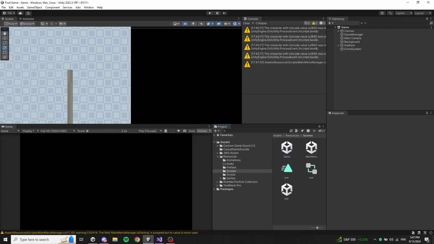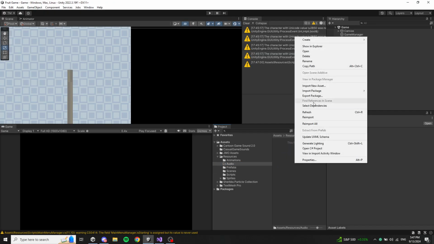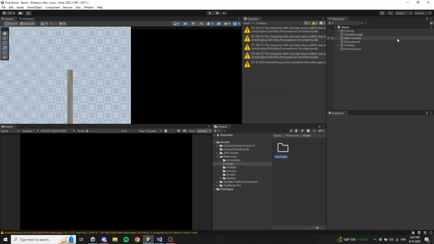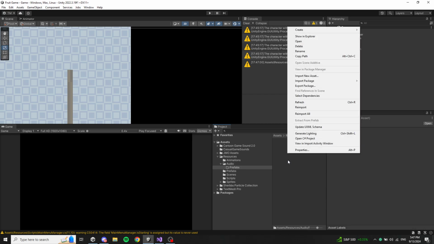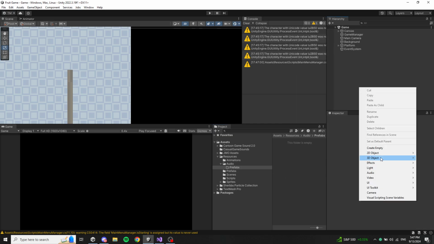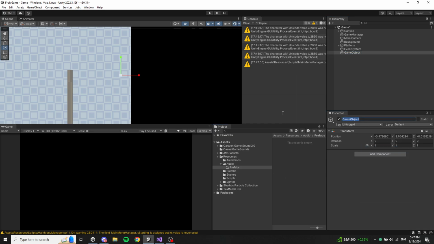And here in audio let's create a folder called prefabs, and we want to create in the scene an empty object, and we'll call this sound effect.